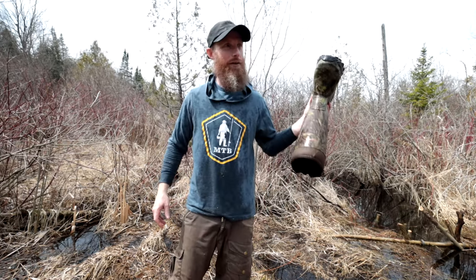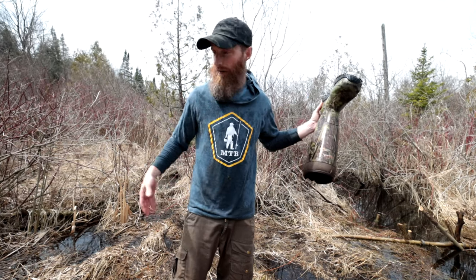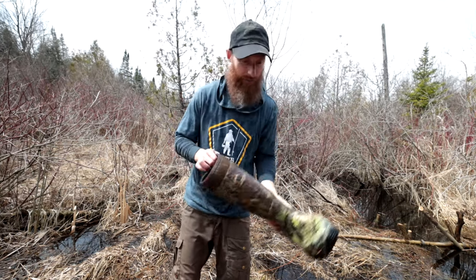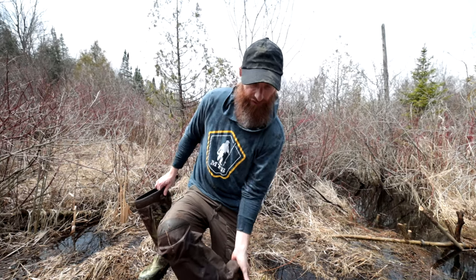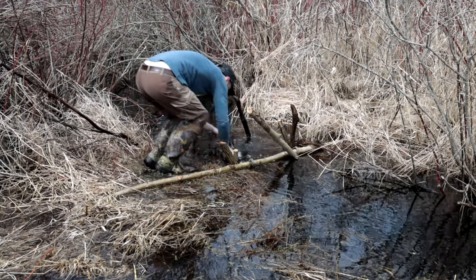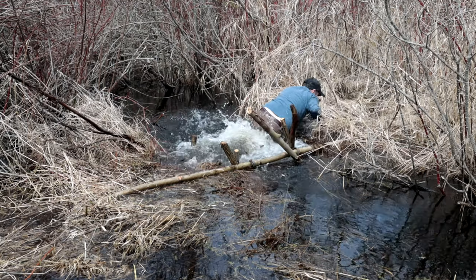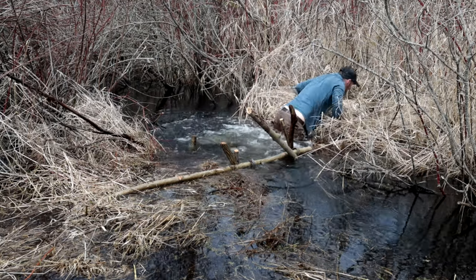I'm sure anybody who's trapped has all kinds of trapping tales. I haven't got my finger caught in the trap yet, so that's one thing. Well, I did kind of, but just barely. That stick gave me no warning. Oh, both boots full to the brim.